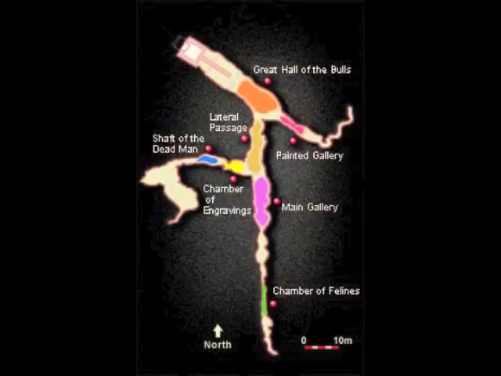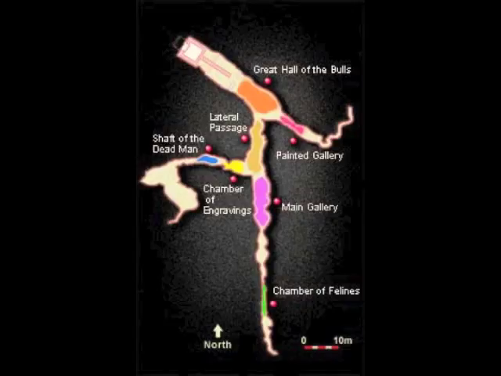So there's lots of really famous examples that we can talk about when it comes to Paleolithic art. But probably the best known, the most famous example I think that we can talk about is the cave of Lascaux, which is in France. Lascaux is really well known for some of the beautiful painted galleries inside. Lascaux is really quite remarkable.